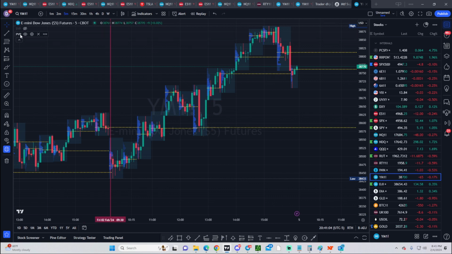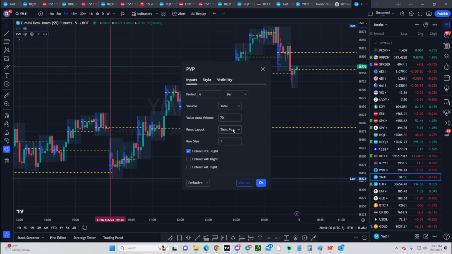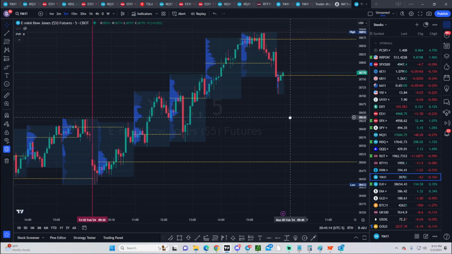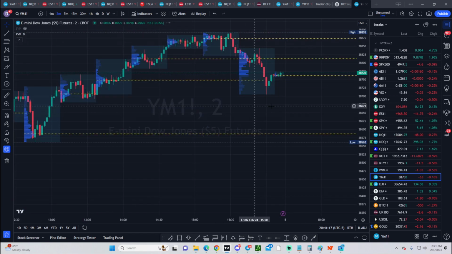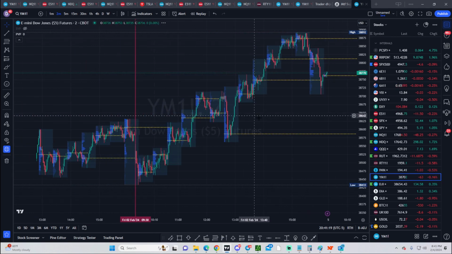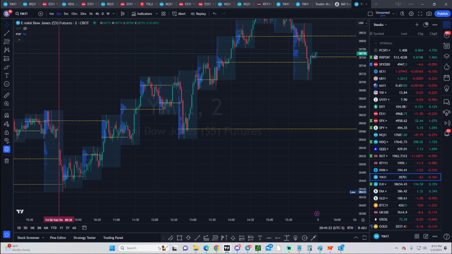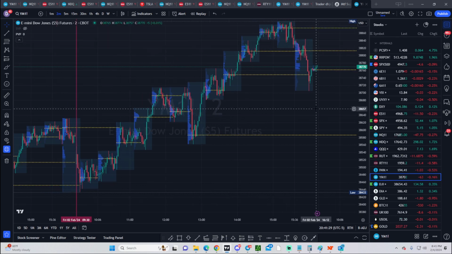All right, but we're going to continue focusing on 2 minutes. So we need 15 bars. Two minutes will give us a 30-minute aggregation. So that is a time-based profile. Now let's talk about the flexible volume profile.